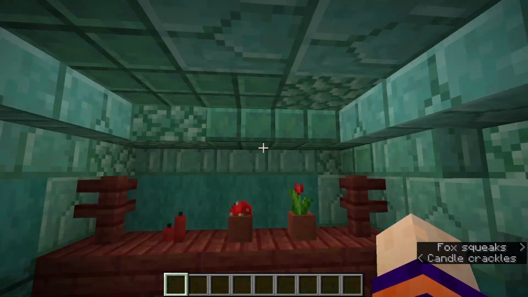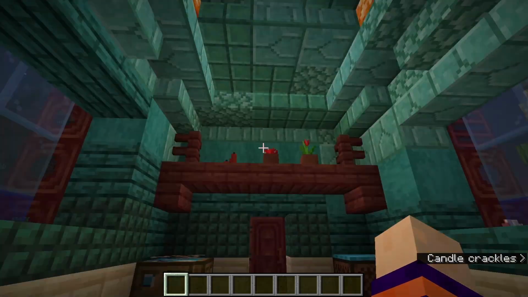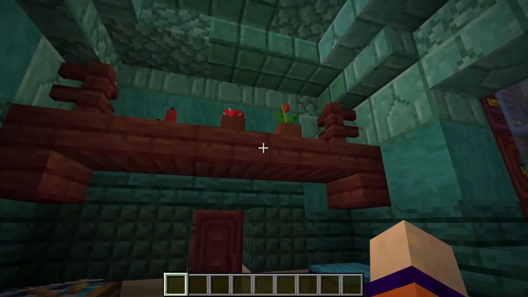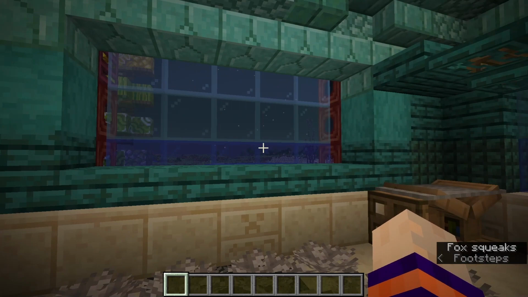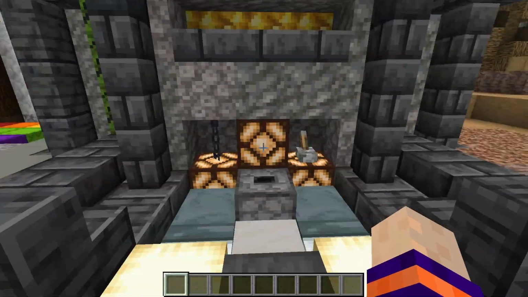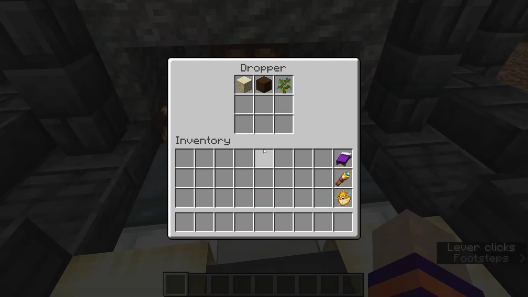Over here there's a little, what is this called? It's got candles and some pots on it with greenery adjacent things. So that's the second prompt. And now onto the third and final prompt here. Let's see what we get.